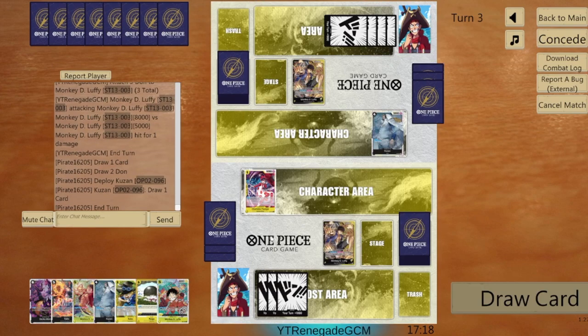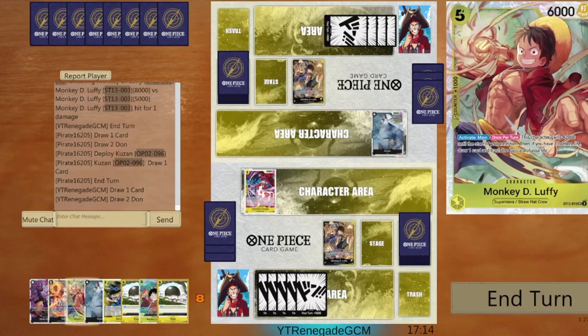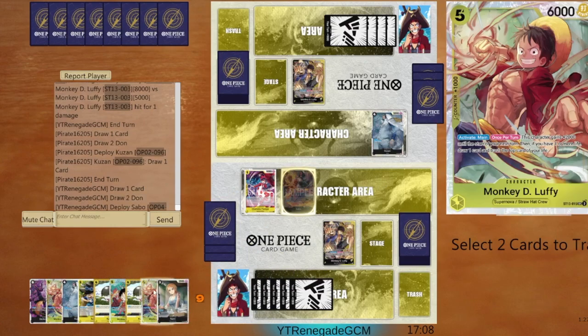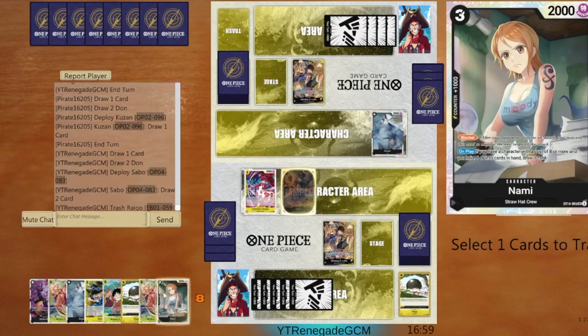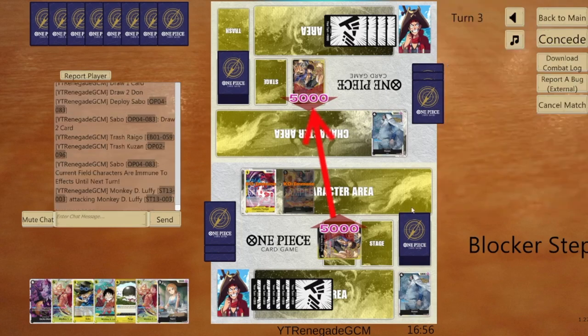So they're going to deploy out a Kuzan and just give it back to us. We have another Rago in hand, debating what we want to play out here. We're going to deploy the Savo. I got to trash 2 cards here. Gonna get rid of one of the Ragos and the Kuzan. And we're just gonna go 5 into life.